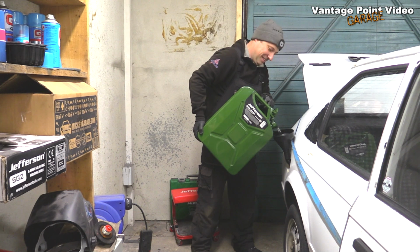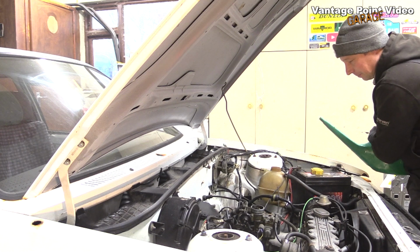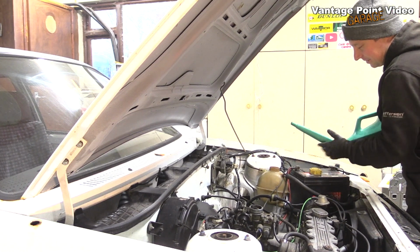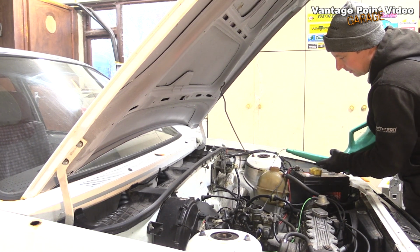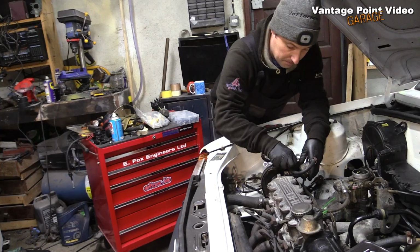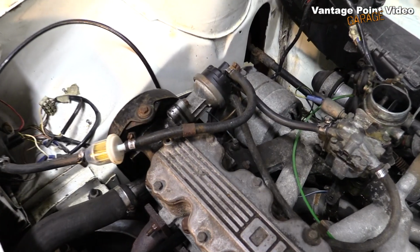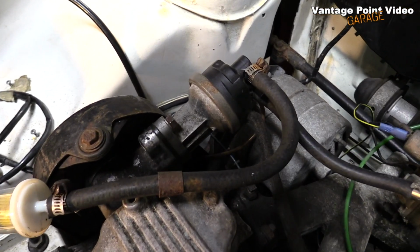Just put a bit in, see if there's any leaks. I better put some water in as well. If it starts and runs, we'll put coolant in. I wasn't getting anywhere with that fuel pump, so I changed it and primed up this one.